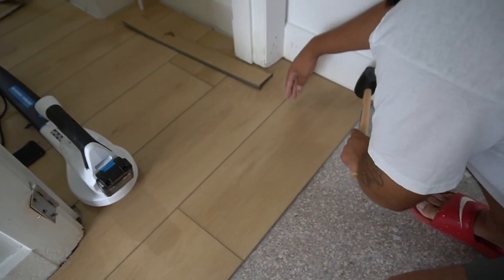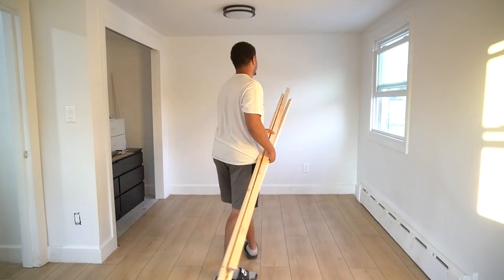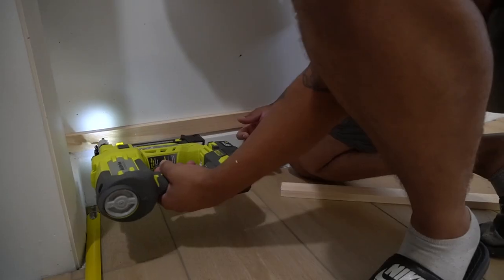But we really love them, and they were really easy to install ourselves, and we're no pro contractors at all. We were just figuring this out as we go.